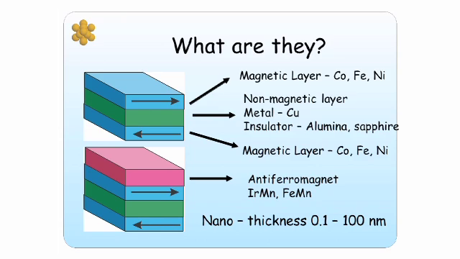Problem with that is that the coil sensitivity depends on its area. So if you want to increase this from 20 megabytes to say 40 megabytes, you have to make the storage elements smaller for the same size of the disk. And then what are you going to do about the coil? If you make the coil smaller, the sensitivity goes down. If you keep the coil the same size, then you start to read several magnetic bits and you don't have any information. So the revolution that happened was getting rid of the coil and replacing it with something different.